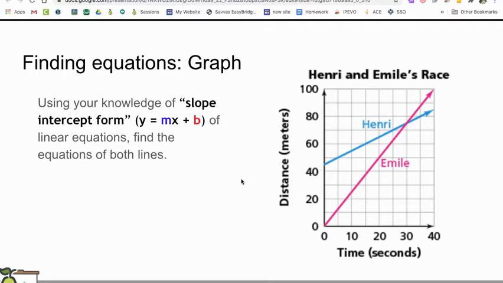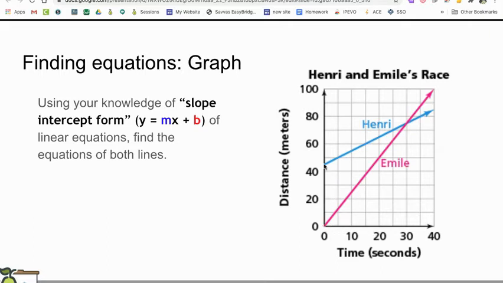The second piece you need is the slope. Remember, to find the slope, you can start by picking 2 points on the graph that you know. For Emil, maybe right by this E would be a good place. So at time 0, we go from 0, we rise up to 50, and we run over to 20. Then we have 50 divided by 20, which is basically 5 divided by 2, and we get 2.5. So our slope is 2.5, and our y-intercept is 0.